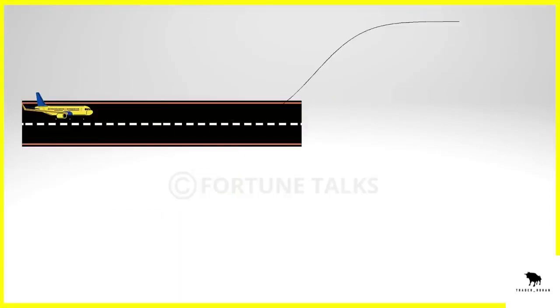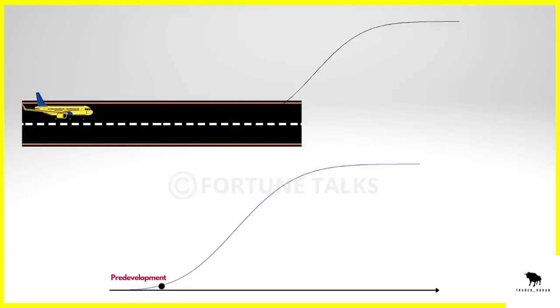Think of this curve as the different stages of a flight. Let me explain. At first, the airplane engine is turned on and it is on one side of the runway preparing for takeoff. But as of now, there is no visible movement. This is similar to the pre-development phase of delta. Now, the plane starts to move, increasing its speed, or we can say the plane is gradually accelerating against a headwind. Now, this is similar to the second phase of the delta curve, where the delta tends to take off, or in simple terms, the delta value starts to accelerate gradually.